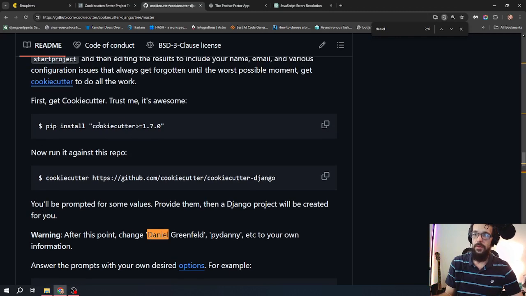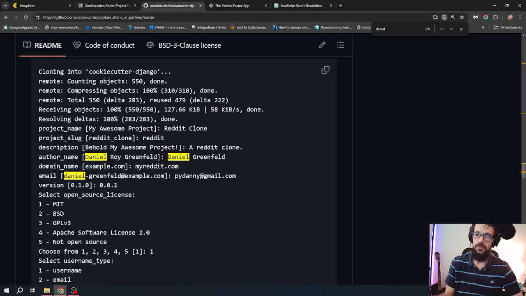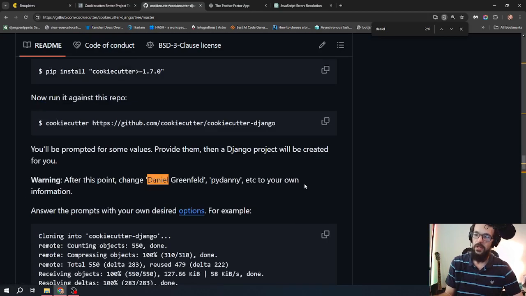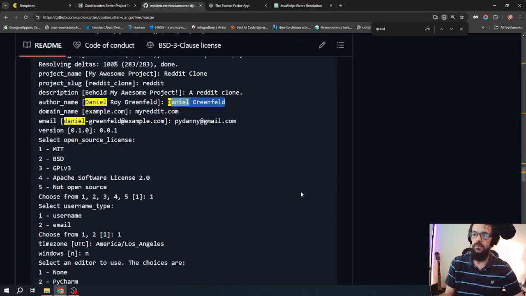So we're gonna pip install cookiecutter, which I already have, and then we're gonna run cookiecutter on this repo, and that's going to start initializing the project. Whenever we get to that point, which, by the way, if I haven't already covered this, Daniel Greenfield is the creator of this project template. In my opinion, it's a very big deal. It's very nicely done. It's very full. You can find lots of templates that do little things. This one does everything. So he did a great job. He's got a lot of contributors on this repo. It's a very popular repo. Highly recommend checking it out, and dropping a like or star or whatever you do on GitHub to let them know you appreciate it.